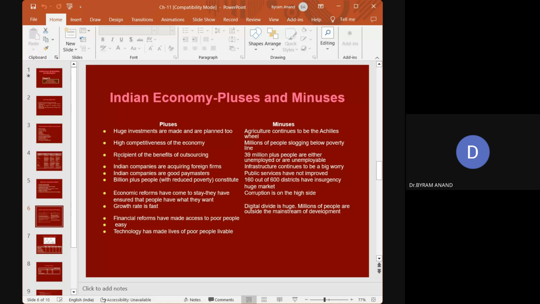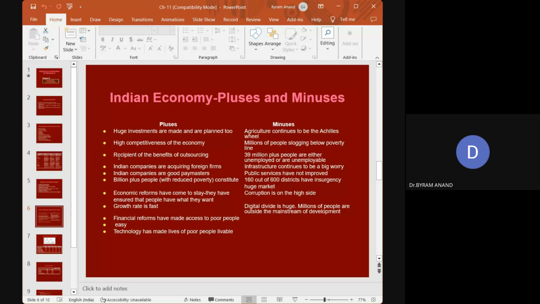Yesterday we were saying the industrial growth rate decreased by 2 points. Earlier it was 8 points, industrial growth was 8% of the GDP. But yesterday the news said it is only 5 point something, compared to last year. Indian companies are acquiring foreign companies. Like Tata has acquired Jaguar, and we see that Vodafone was acquired by Airtel.